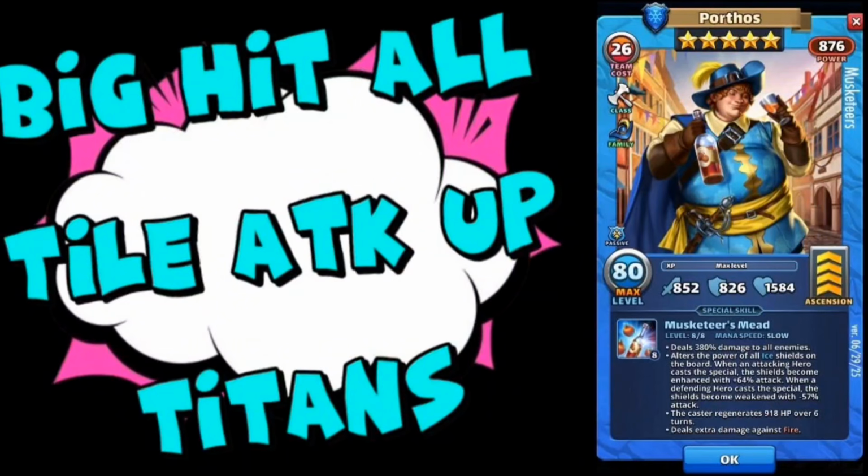Porthos, also one of the first Musketeers, so reasonably low stats. Runs at slow speed, deals 380% damage to all enemies, so it's quite a big hit, as opposed to the horse we just seen, who doesn't hit all as soon as someone's dead because it only chains through.